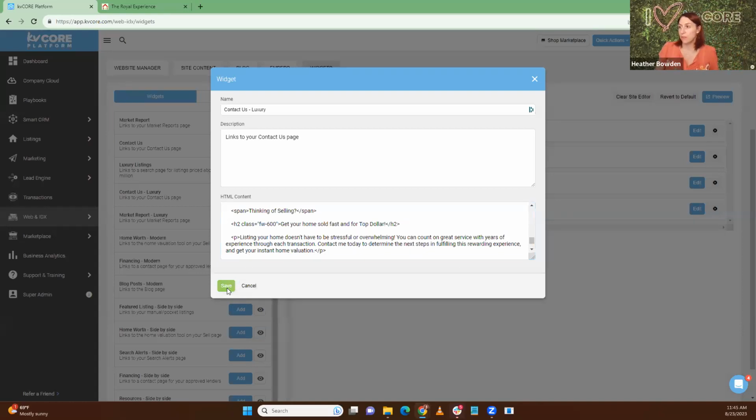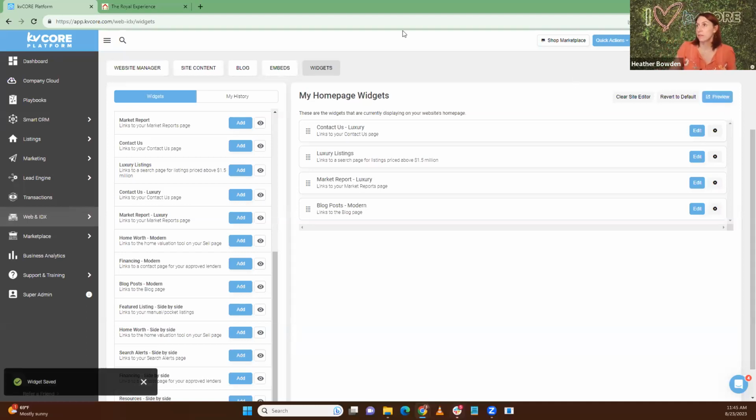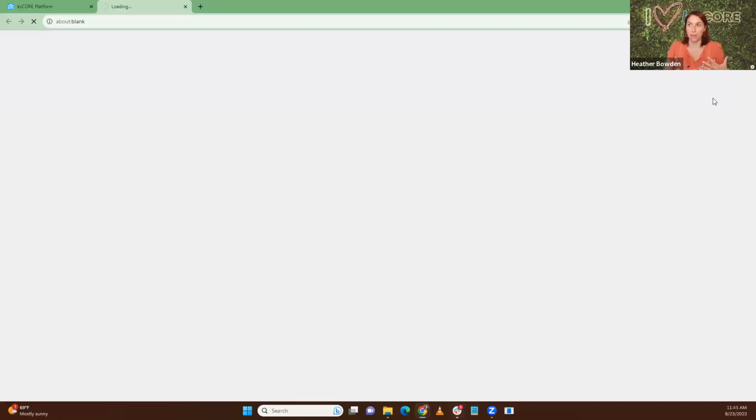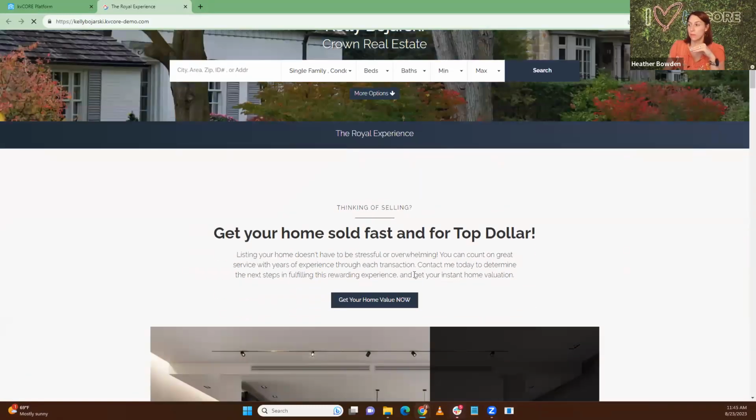Yeah, save it. And again, we're going to preview it. So every single thing on here can be edited. You just have to know where it is in the code, and it is usually at the bottom of the code. So see, and it changed it right there.